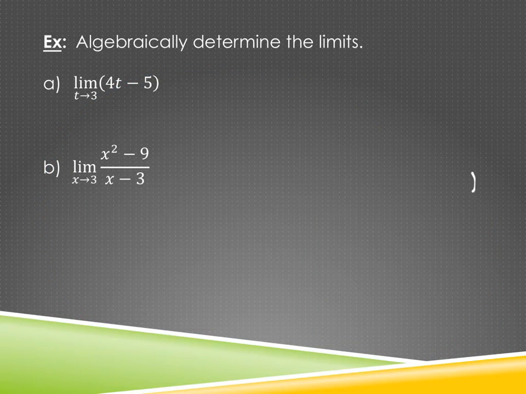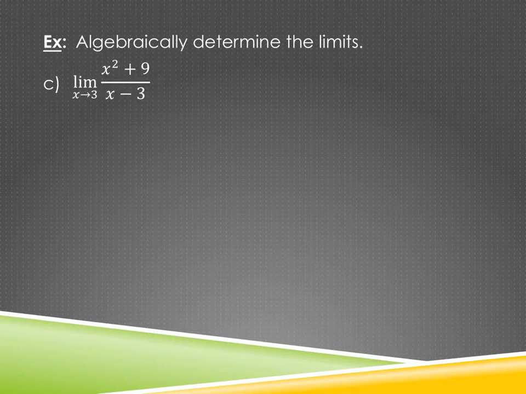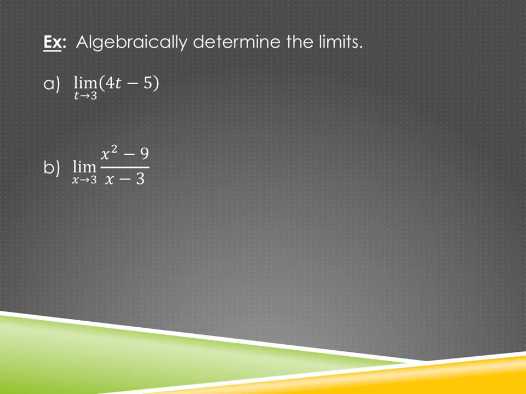All right, so to algebraically determine a limit for a function, the goal is, you can write this down, big bold letters somewhere, the goal is to plug the number in. Isn't that fantastic? So the goal is to plug in 3 for t on the first one. The goal is to plug in 3 for x on this second one. And the goal is to plug in 3 for x on the third one. I don't know why they're all 3s. They're not always all 3s. But the goal is to take that value and actually replace it for the variable. So we actually try to do that. And if we can, then the answer is our answer. And if we can't, then we start asking ourselves, what else can I do?